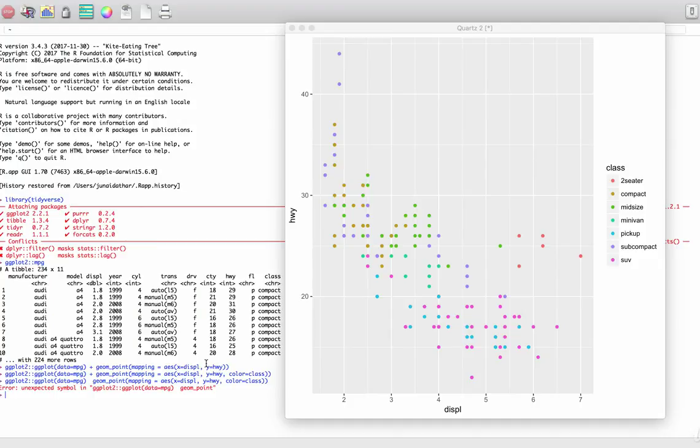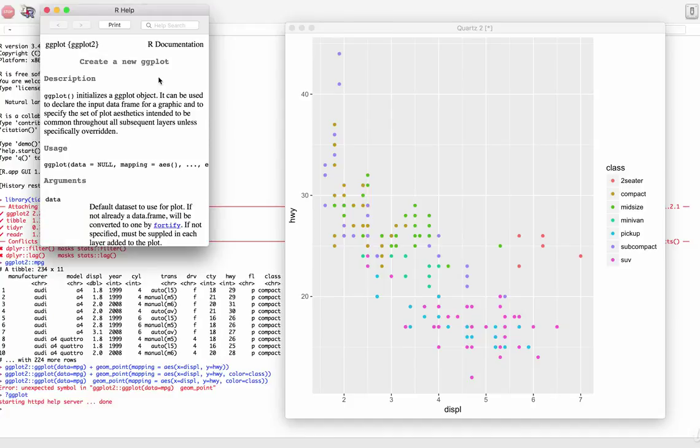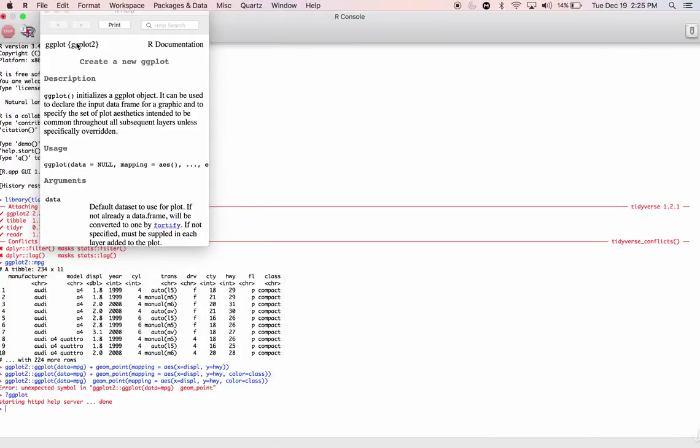You can check the left-hand side of your console and see what the error outputs. And then you can also Google the error. Lastly, there's an option to run question mark and then the function name. So let's go ggplot. And this pulls up the help menu and gives you the details of what's going on with that function, the syntax of that function, and the arguments within that function. So these are all ways that you can use the helper functions in R to do analysis on any errors you find. Let's move on to facets.